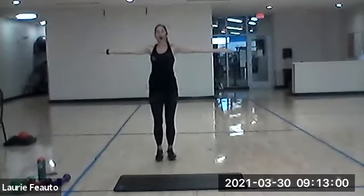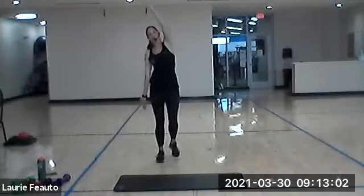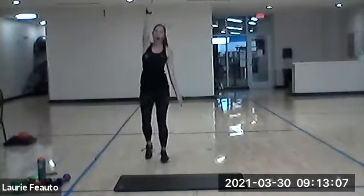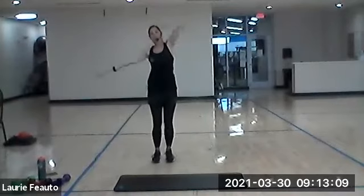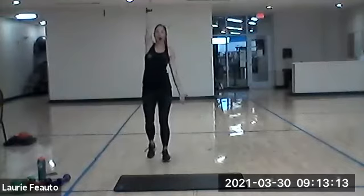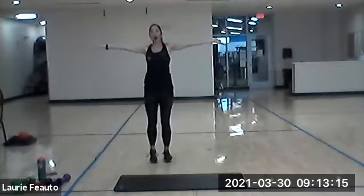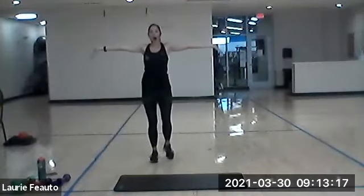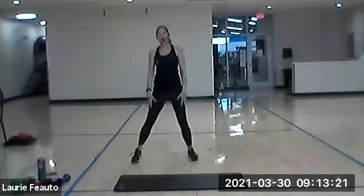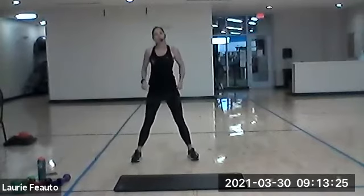Good. Hold right here. Take it up and over. Inhale, exhale, switch. One more time. Inhale, exhale. Last time. Get those side squats up there. Back out to the side, fingers to the floor. Deep breath up. Watch a little wider. Plant your feet. Squats right here. Down and squeeze. Good. Moving at those sides.